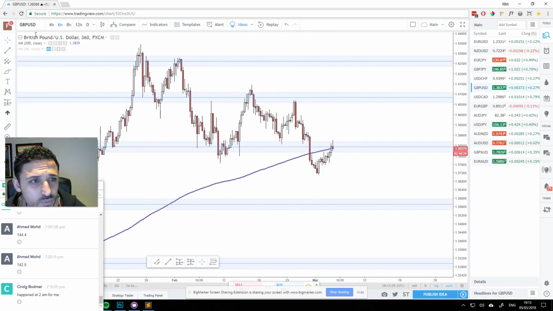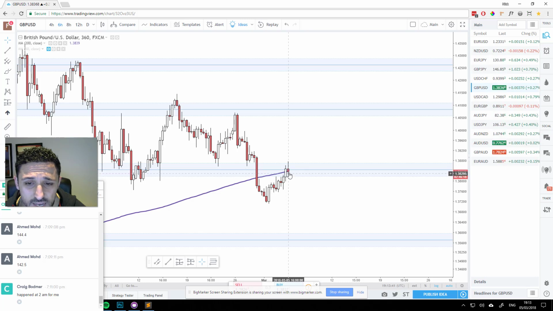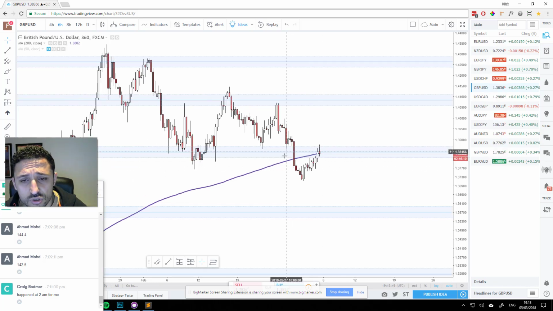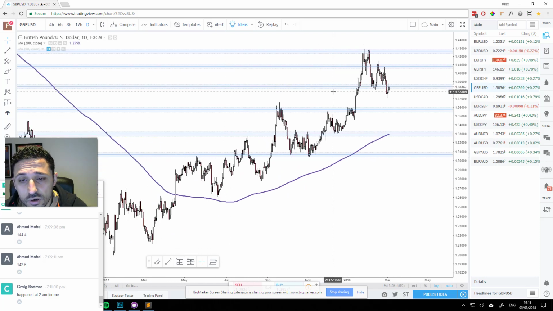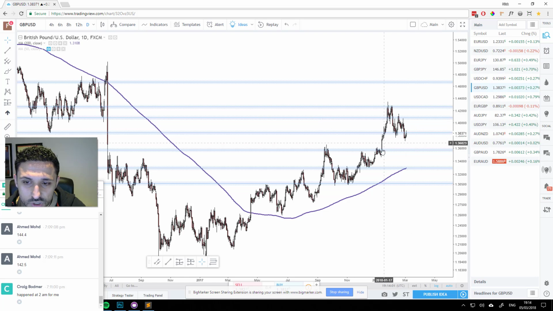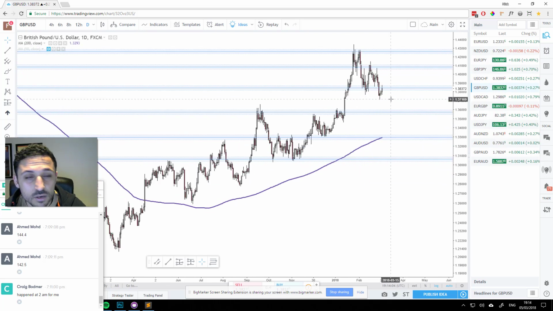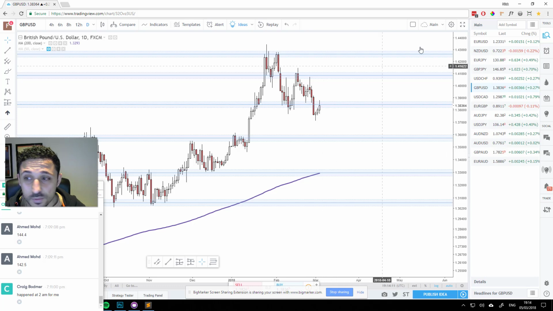Even on the lower time frames, look at that on the 6 hour, it looks pretty solid there. We have a nice indecision candle. It's going to close in 2 hours and 46 minutes. Let's see what happens here. This could give us a nice little short trade in line with the forming bearish trend on GBPUSD. Overall, it is still trending up. You can't deny that GBPUSD is in an upwards trend, but it looks like it's getting a more minor bearish trend, and we might be able to ride that bearish trend down a little bit more. So let's keep a close eye on GBPUSD for a potential short continuation.